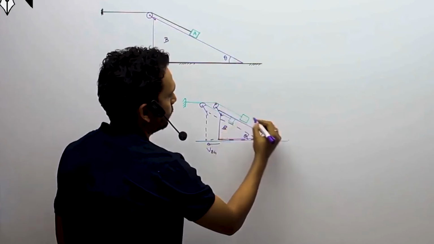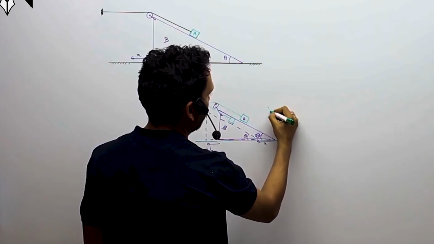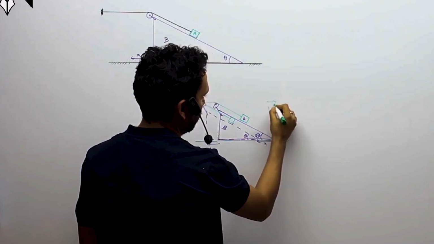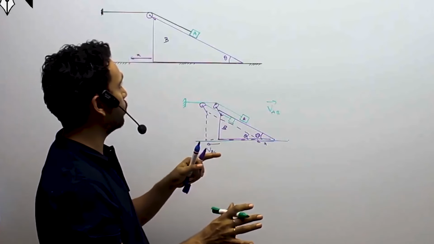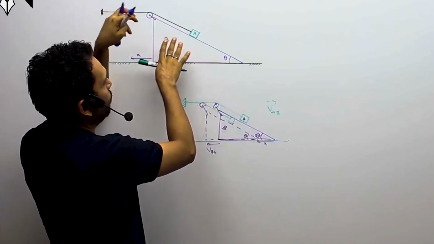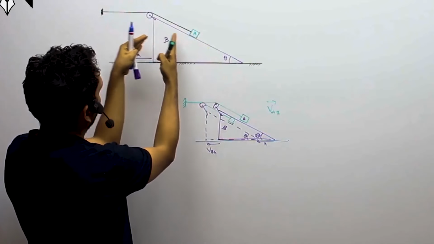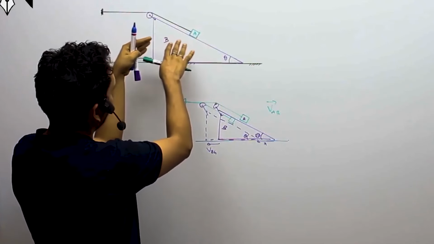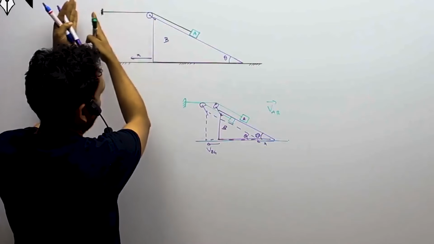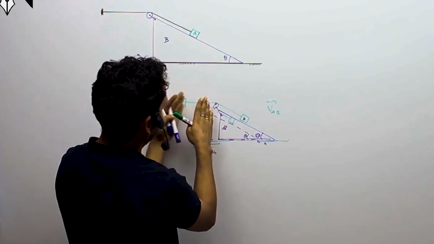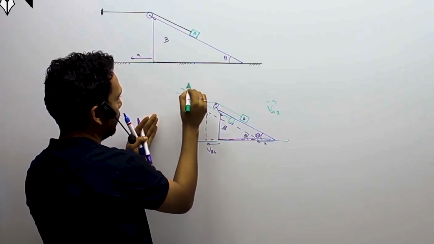Now velocity of A, that's your A, body A, velocity of A with respect to the body B. What do you think will be the direction with respect to body B? With respect to body B. So that's the key over here. With respect to body B, meaning to say that body B is not moving. How does body B perceive everything happening? So actually the body B had gone to the wall. But for body B, what is happening? If you are on body B, what do you feel? You feel the wall is coming towards you. The wall has come towards you so much. So for body B, the wall has come in by X. Body B feels as if the wall has come in by X.